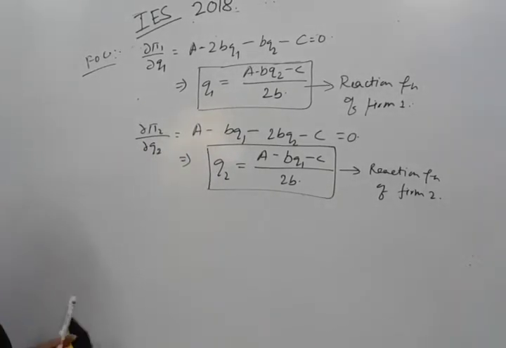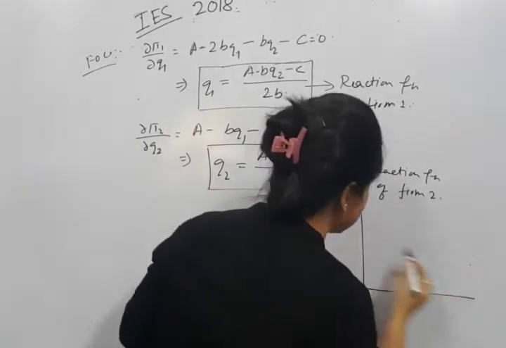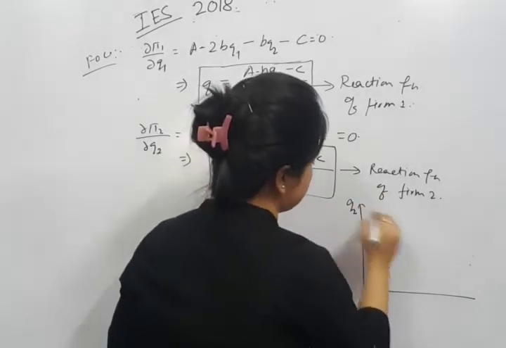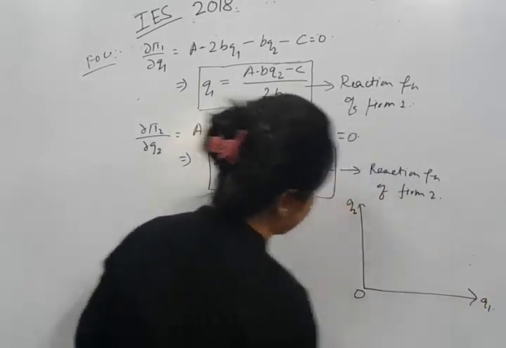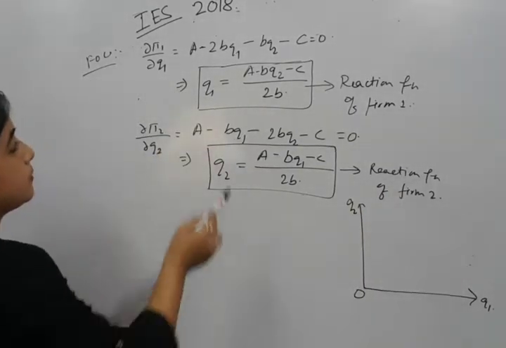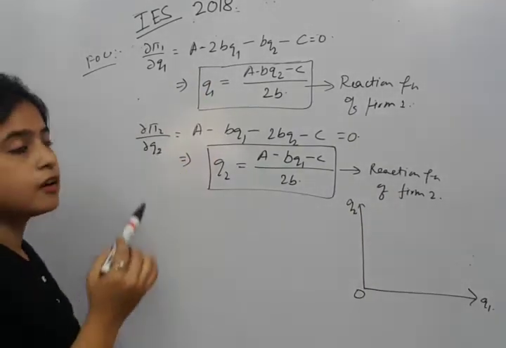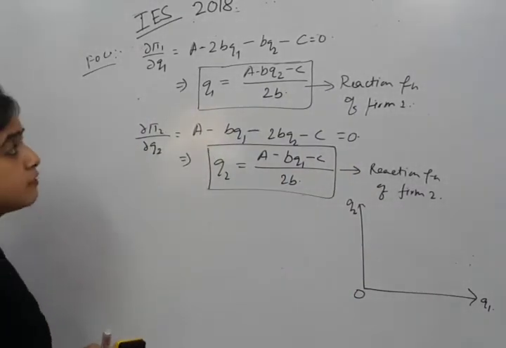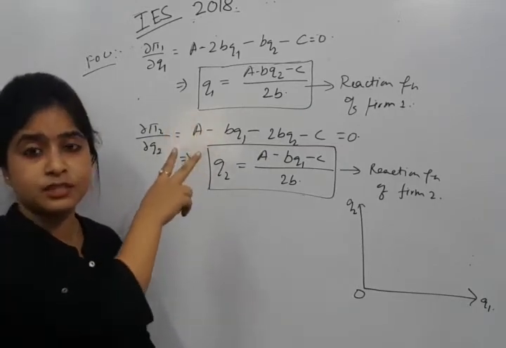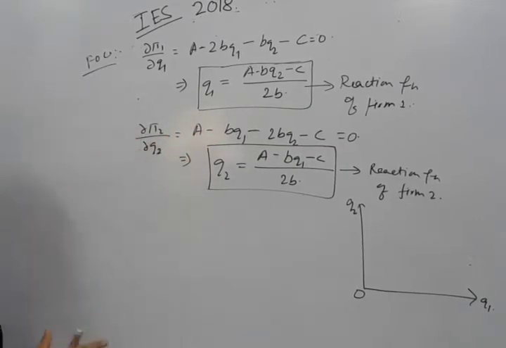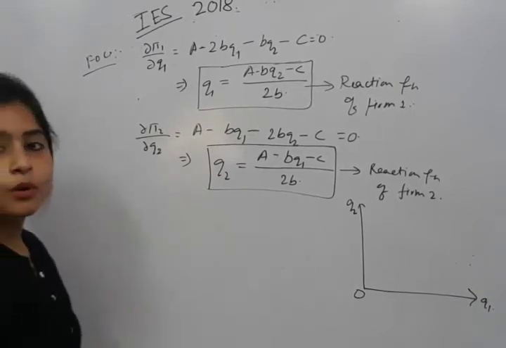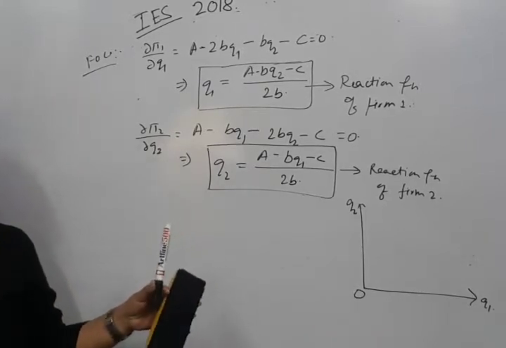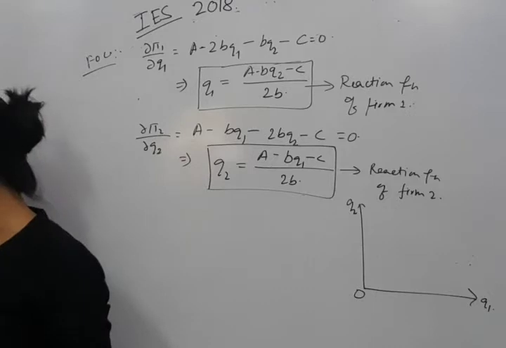How do the reaction functions look? Let's draw the reaction functions. So here we are measuring the output of firm 2 and here the output of firm 1. Okay, so the reaction function of firm 1. If you find that it is difficult for you to derive the reaction functions exactly from these equations, we can also solve it a bit and then we can finally come to our reaction functions. Okay, so these are the reaction functions of the two firms.